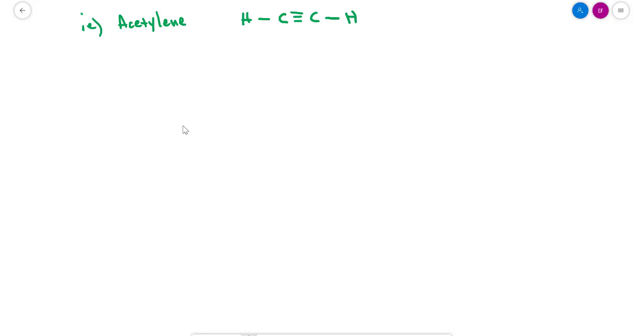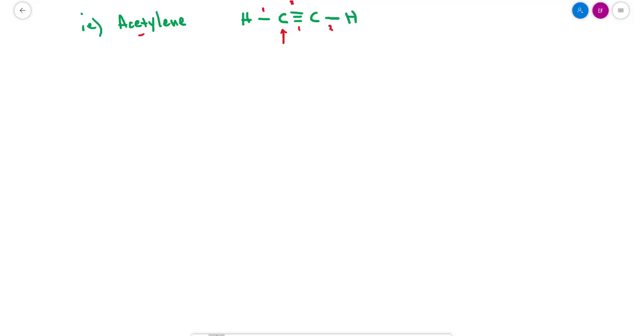Alright, a common example of a molecule that would require sp hybridization would be this thing called acetylene. So again, the requirement for sp hybridization is that you've got an atom where you've only got 2 bonding centers or 2 charge clouds. So we've got 1, 2, and the same is true on the symmetrical carbon over here. We've got 1, 2. So both of these carbons that are bound to each other are going to be bound through an sp hybrid.